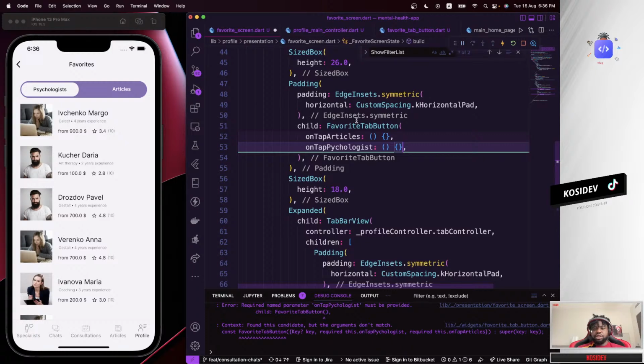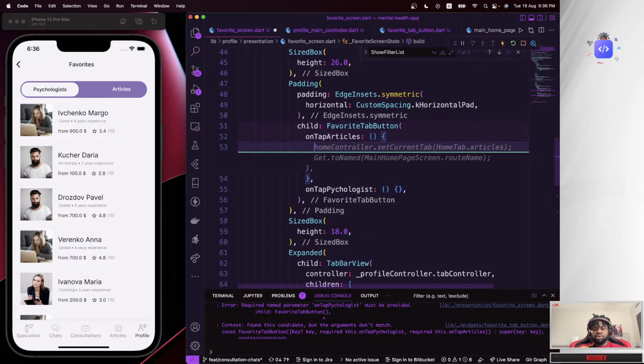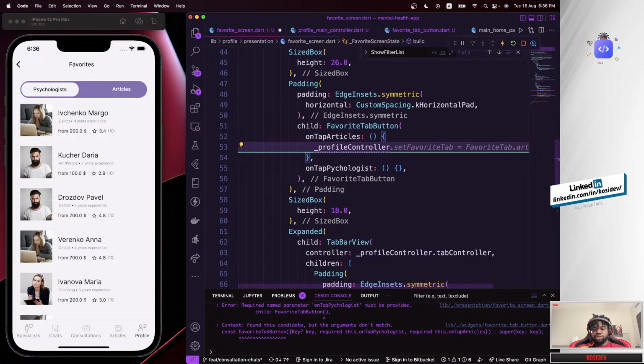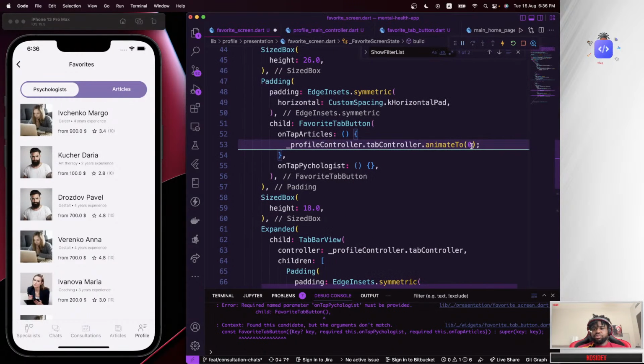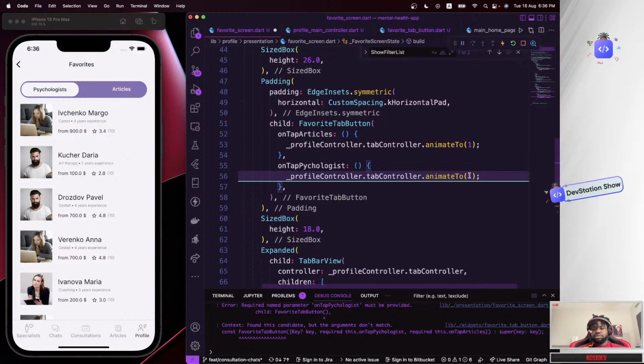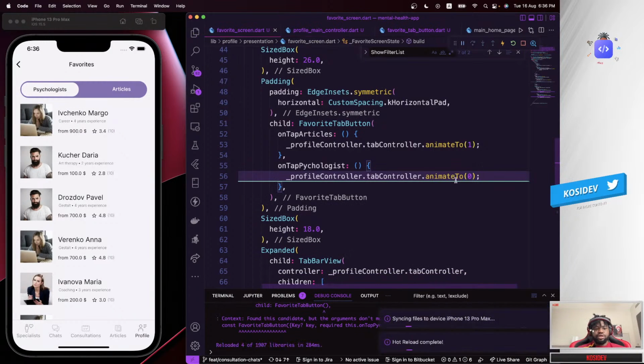In here we could just say, okay, when you tap on this, we want to call this dot tab controller dot animate to index 1. This should be index 1, and the next one should be index 0. So back to index 0. That should be it. Save that.